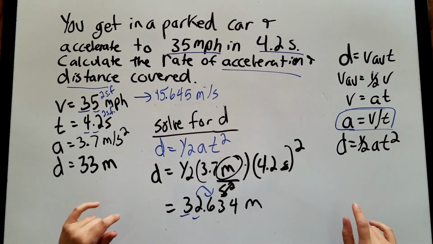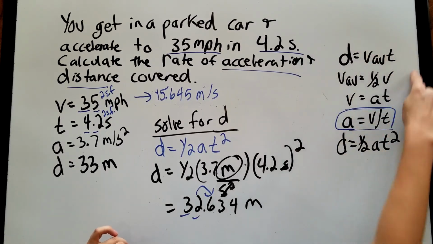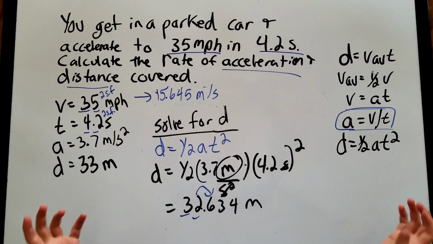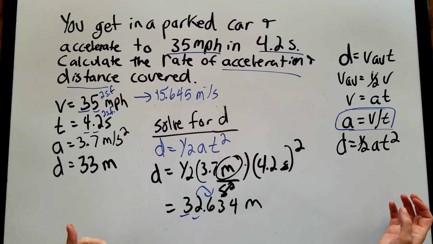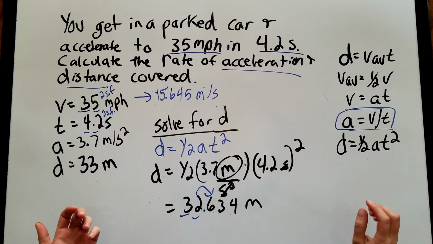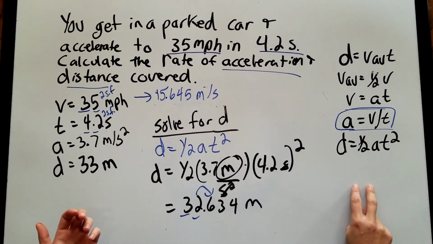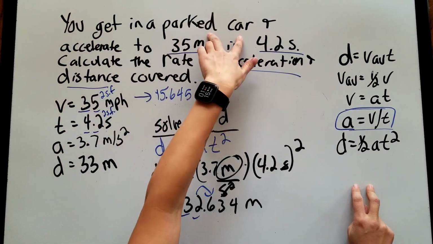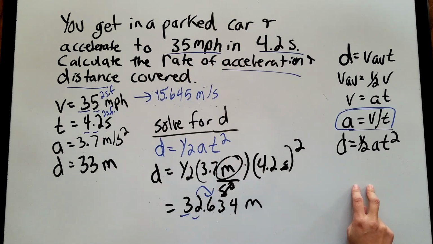Now I didn't explain this at the very beginning, but I want to point out why we looked at these specific equations. Because for this chapter, we have a ton of possible equations to choose from. And one of the first things you need to do when reading the word problem is figure out which area to look in for equations. So the reason I picked the 0 initial velocity equations is because when I read this question, it said, you get in a parked car. So since the car was parked, that means its initial velocity was 0, thus making me choose the 0 initial velocity equations. Let's look at another one.